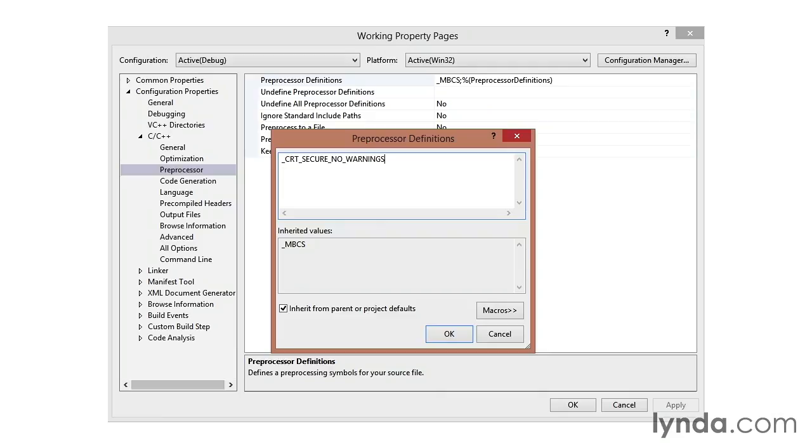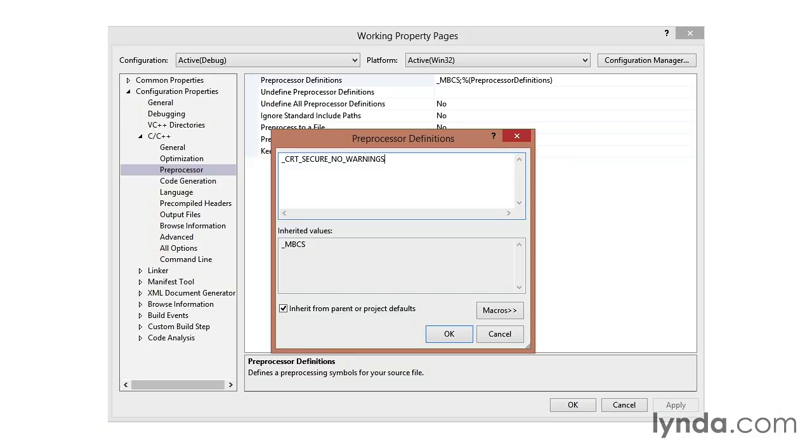Some systems, including Microsoft Visual Studio, have their own versions of these functions, and in particular, Microsoft's compiler will even go so far as to throw an error message if you use the standard functions instead of their own versions. I'll be teaching the standard versions of these functions because this course is about standard C++.